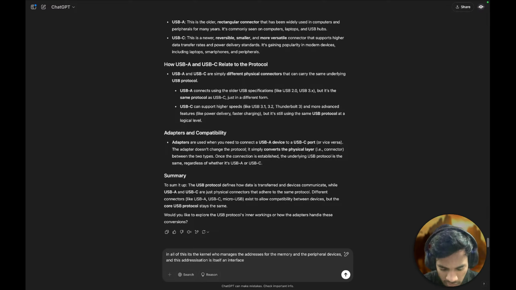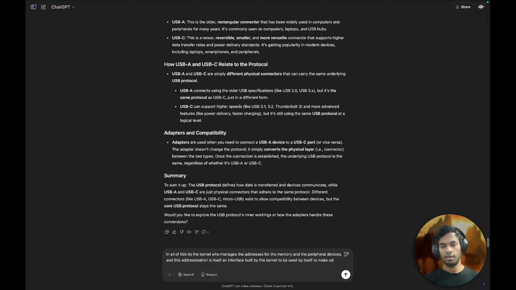The address level thing is managed by the kernel itself, so why would it make an address-based interface for itself so that it can manage those devices properly? Addressization is an interface built by the kernel to be used by itself.